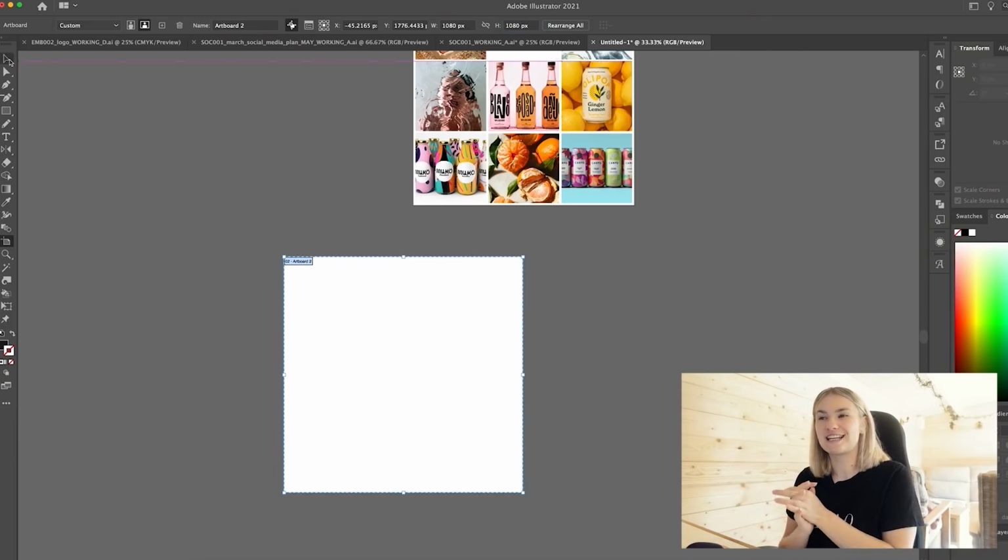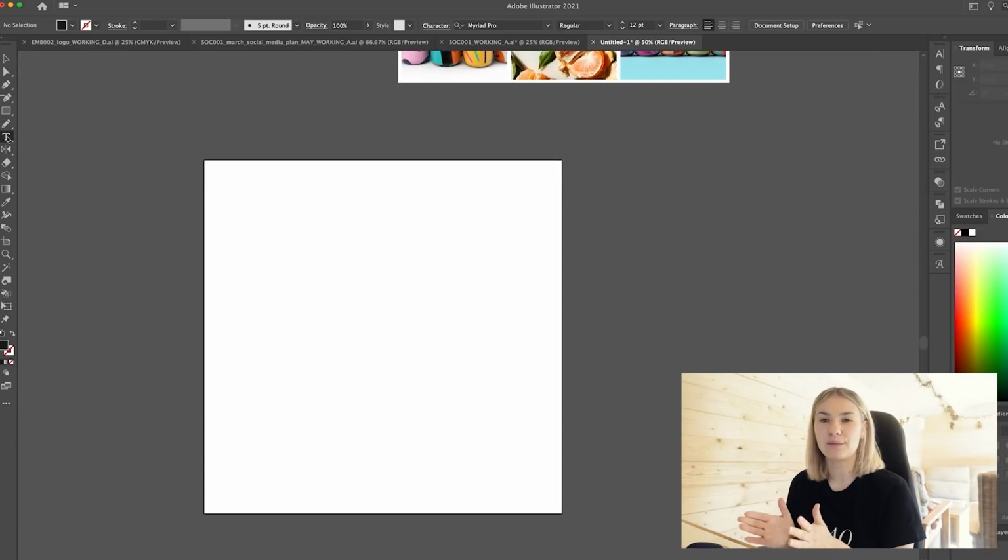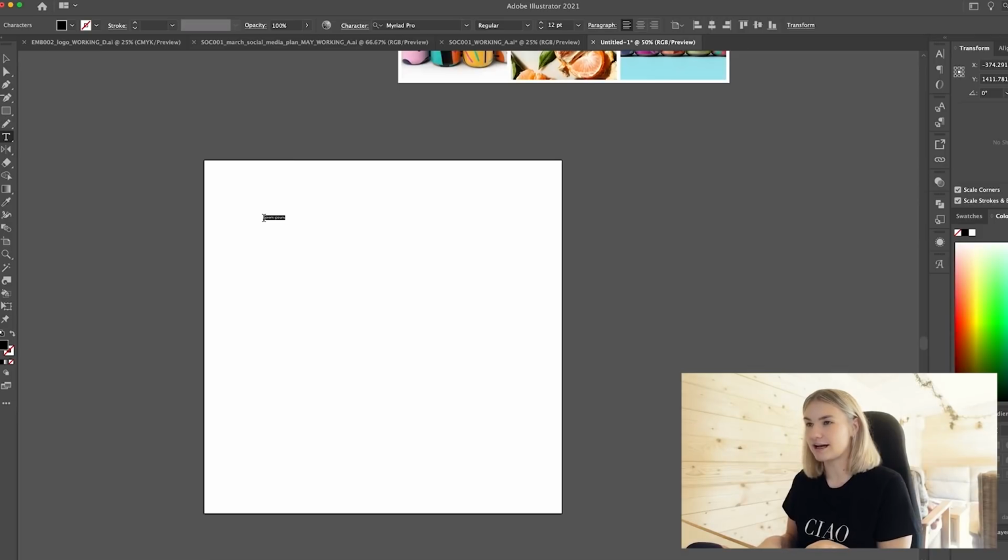So just like the composition typography in my mood board, I feel like having taller letters, smaller letters, and just something that makes you feel like all the words are fitting around each other will work really nicely for this brand. First things first, if you know what I'm like, I go through a load of different fonts and then I pick my favorites, which is exactly what I'm going to do now.